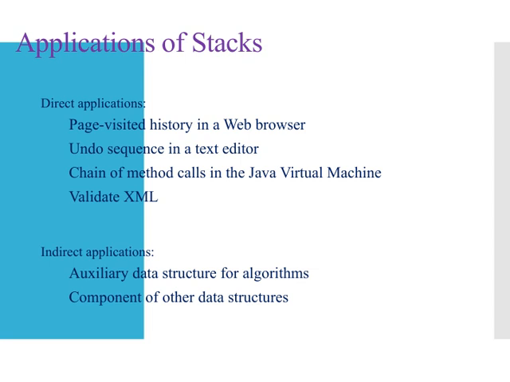Now, on the indirect side, stacks serve as auxiliary data structures to support various algorithms. For example, they help in parsing expressions or backtracking algorithms. They are also fundamental components of other data structures, such as implementing queues or graphs, or even in more complex structures like trees and heaps. Overall, stacks are incredibly versatile. They're not just a standalone concept, but a building block for many computational processes we rely on daily.